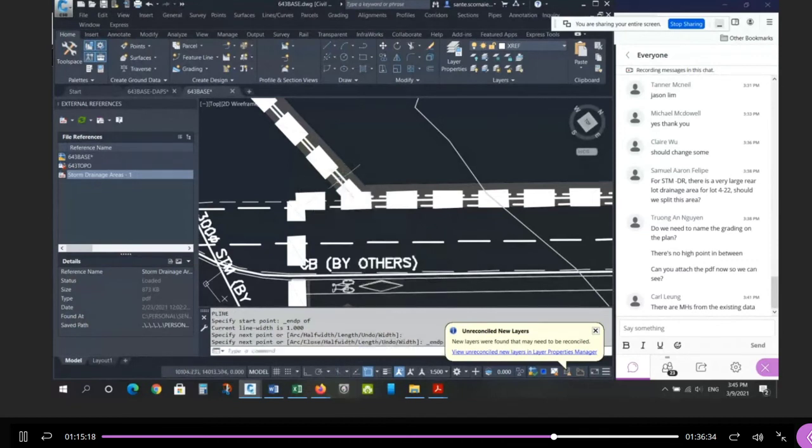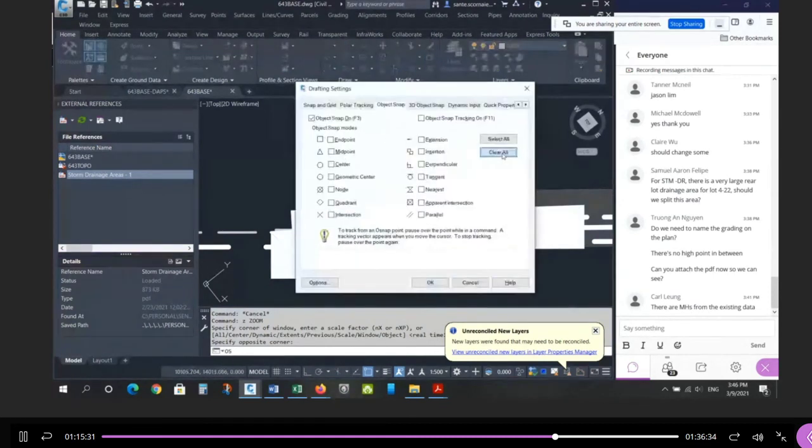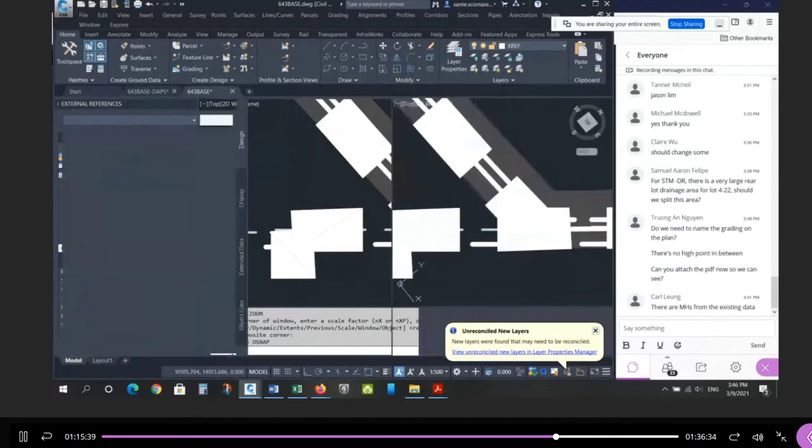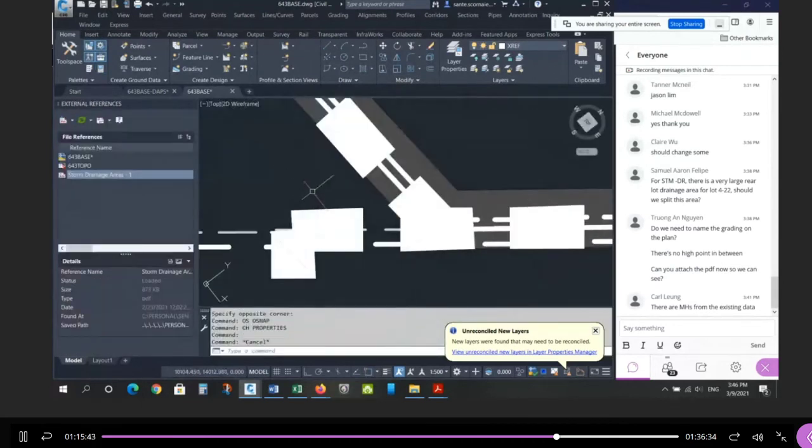Okay, is right where, see how there's a double white line here? Let me zoom in some more. There's this double white line. It's the outside line and the outside line here. So I'm going to draw this. I'm going to trace it just so you can see what I'm talking about. I'll call my OSnaps as I need them. Let me change the color of what I'm drawing to red so you can see what I'm talking about.